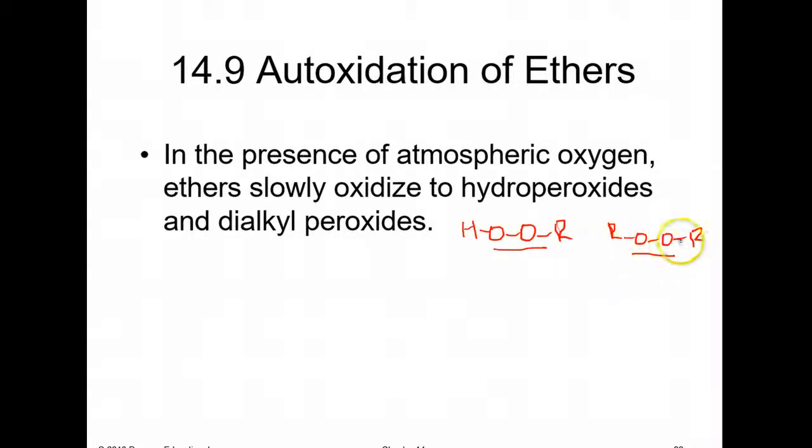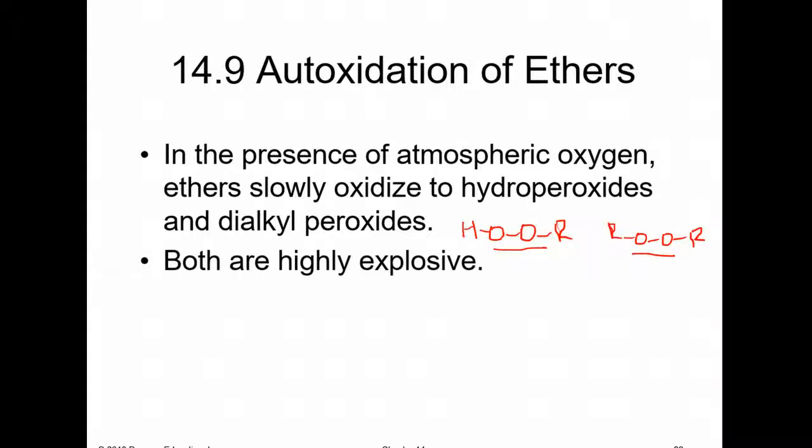I've stopped because that kind of looks like a face to me. You get the two eyes and whatever. Sorry about that. Anyways, peroxides are basically two oxygens hooked to each other. This bond right here is rather unstable, and it makes explosive compounds. So they are both highly explosive.